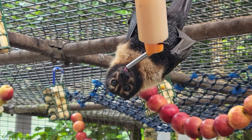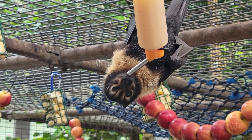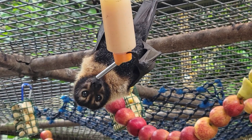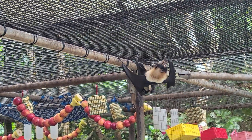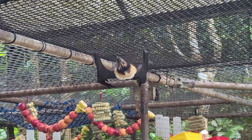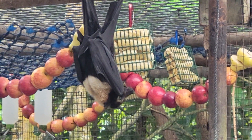Our favorite moment was when we got the chance to meet Annie as she came down for dinner. Annie is a mega bat, which means that she does not use echolocation, but unfortunately she is blind. So it does make it a little harder for her to get around compared to the others, but that did not seem to stop her when it came to food — she knew exactly where all the good treats were. We highly recommend this experience. The staff were very sweet and very knowledgeable, and it was really cool getting to see and learn about all the ways that they're helping to protect these amazing creatures.